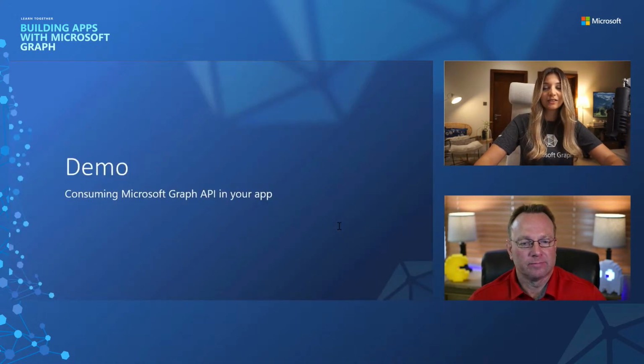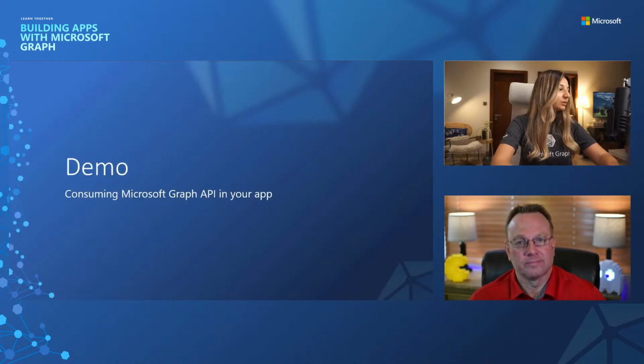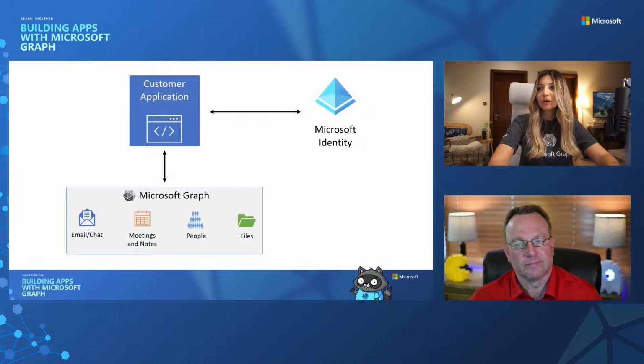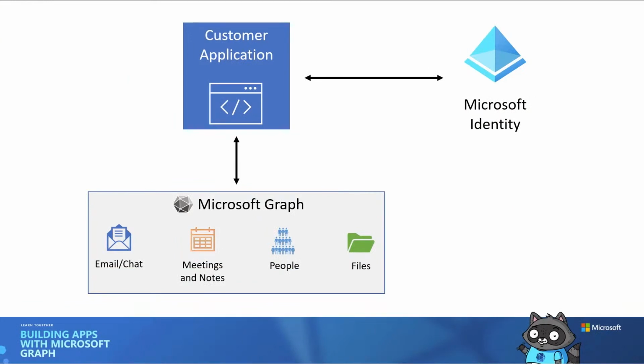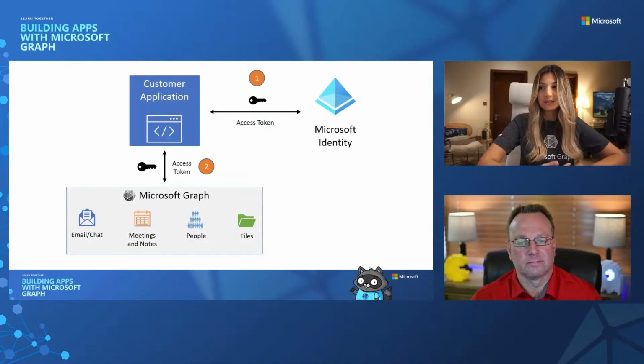Exactly. Good question, actually. This is the point we forgot to take a look at. So let's quickly check. In our application, our user asks for an access token from Microsoft Identity. When the user gets the access token from Azure Active Directory, then we can call Microsoft Graph using the access token. Basically, we are using the access token as a proof of the user, so we know that's the right user for us, and then we bring the user's events. Does it make sense?